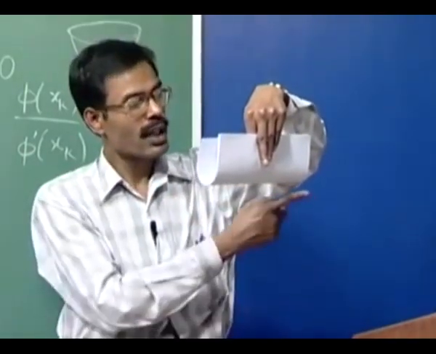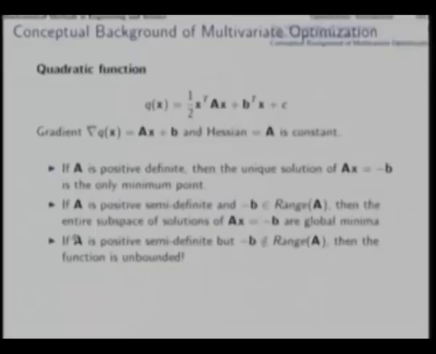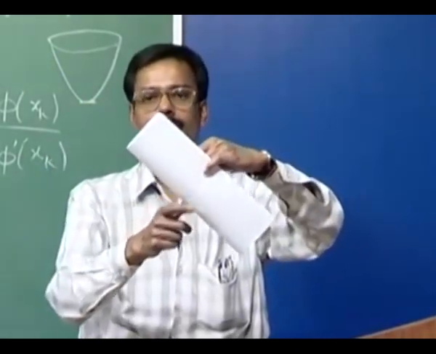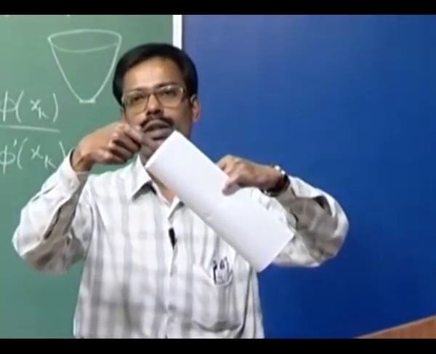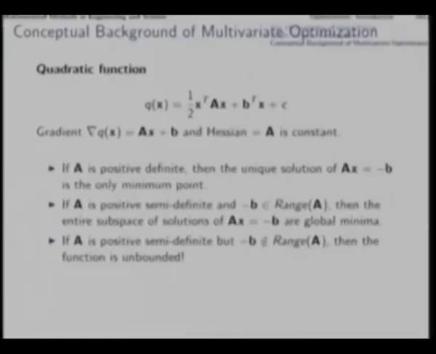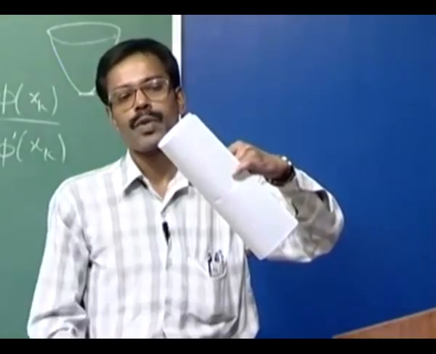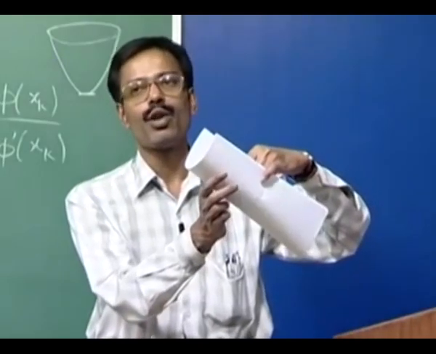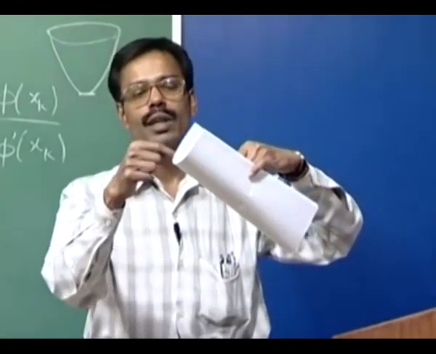On the other hand, the third case here is the same cylinder, but not placed horizontally, but like this. In this case again, it is semi definite, because there are directions in which there is no convexity or concavity, and there are directions in which there is convexity. So, here the zero gradient condition, this Ax plus b equal to 0, is not met. That is, there is no point which satisfies the zero gradient condition. As you can see, on this surface there is no point at which the gradient is 0. So, that is why the function is unbounded.